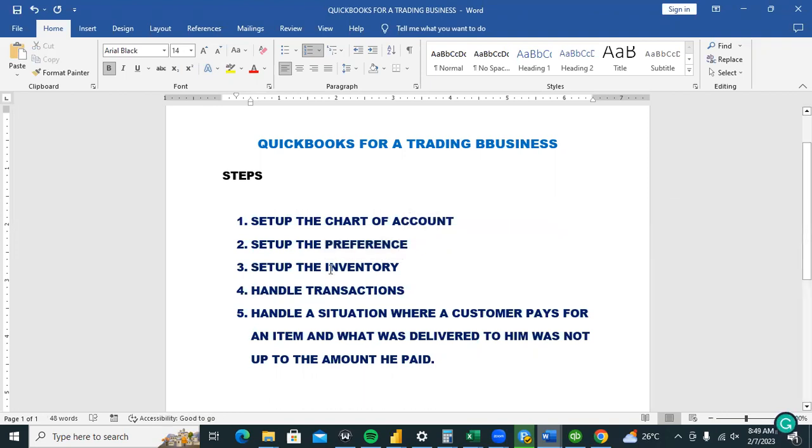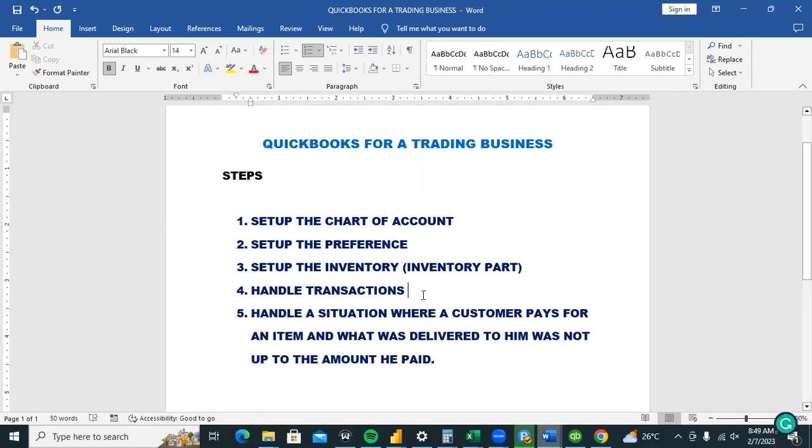You must also set up the inventory. The inventory the business is going to sell, or that they deal in, is very important. And here we have what we call inventory parts. That's what you're going to use, inventory parts. Inventory part is for businesses which sell or deal in products whose quantity they want to track. That aspect has to do with the cost of goods sold account, meaning that you have to set up all that.